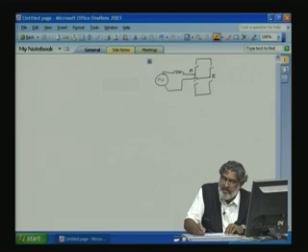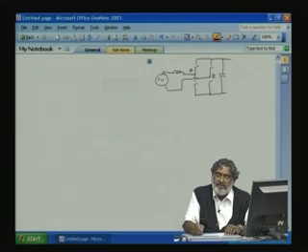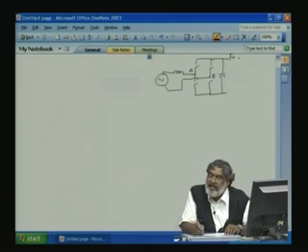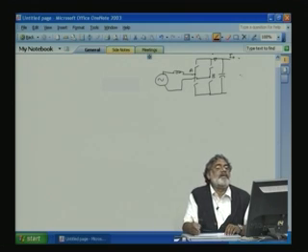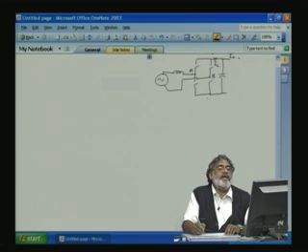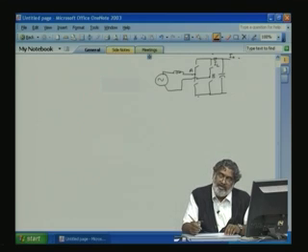Here is our B leg and your capacitor. The capacitor has to take care of the ripple current coming from here. If this is the I0, the ripple current coming through, let us say this is IL. This IL contains DC current plus the ripple part. The ripple will pass through the inductance. That is the oscillating part, not the DC part. The fluctuating part will go through the capacitor, and we should choose the capacitor in such a way that it gives a stiff DC link.